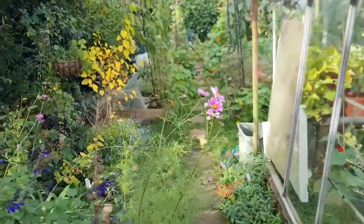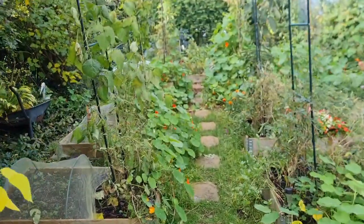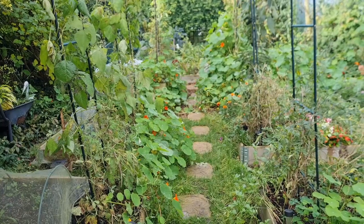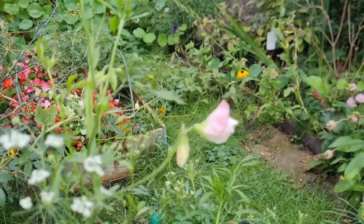But our attention this week is going to be on these beds. So where do we start? And this has really been my issue, that I keep just coming out here and thinking, where do I start? Oh my god, there are still sweet peas. Can you believe it? Look, still going.